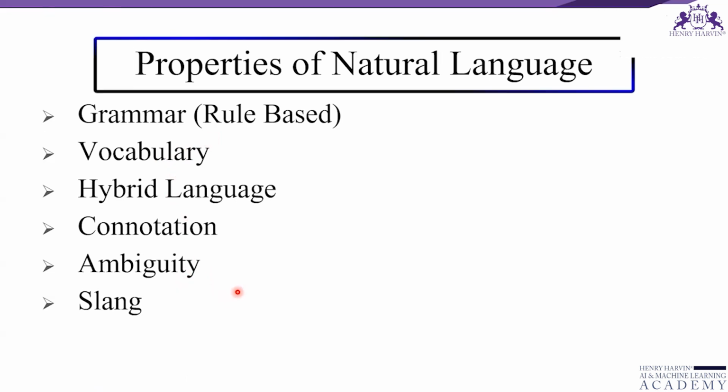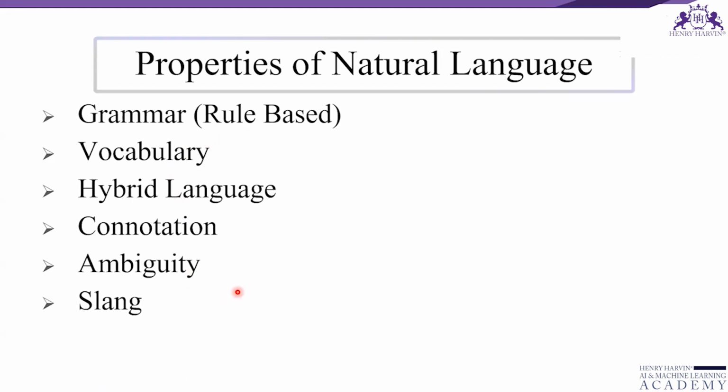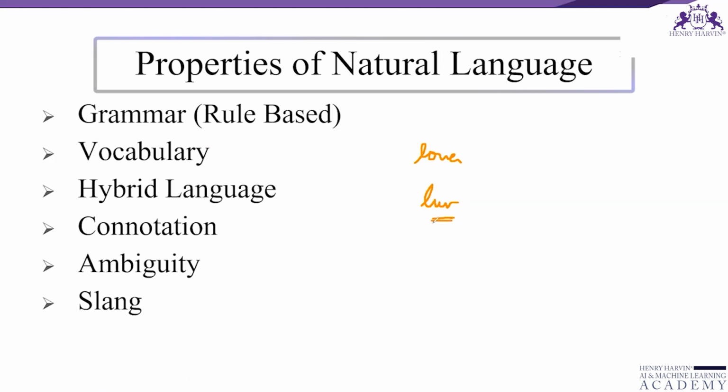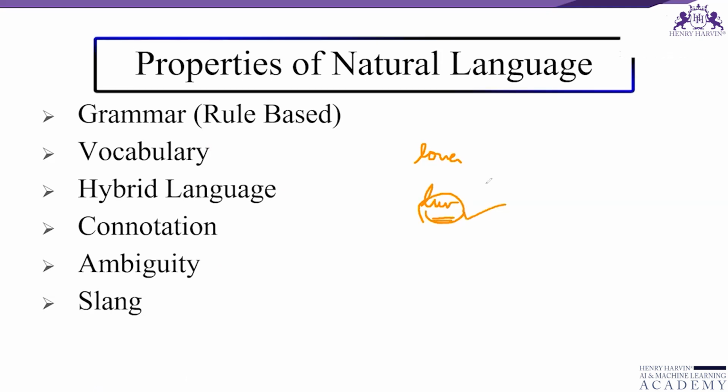What do I mean by slang? Slang, in the sense I'm talking about, is internet slang. Say, for example, nowadays we are writing a lot of messages on WhatsApp or on the internet. Let me write something: instead of "love", we sometimes write it as "LUV". So we may understand what this basically means.